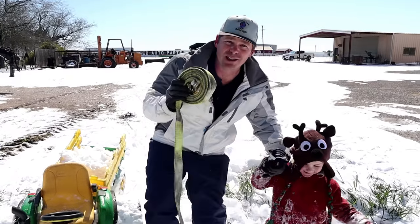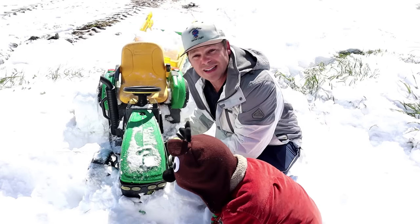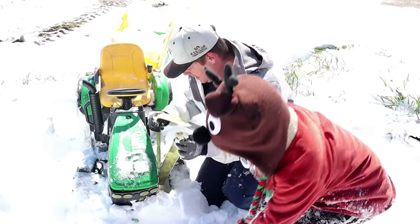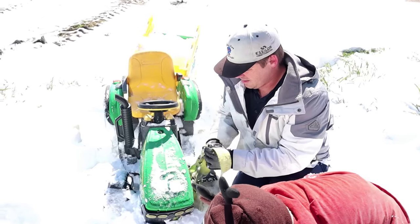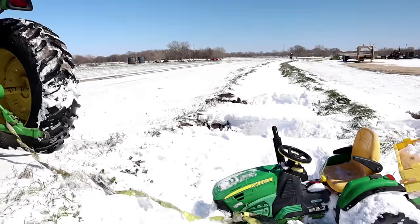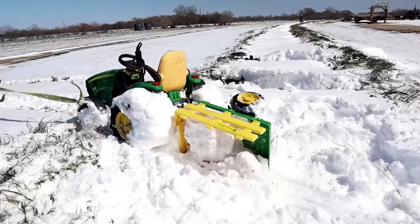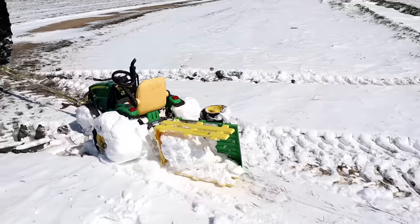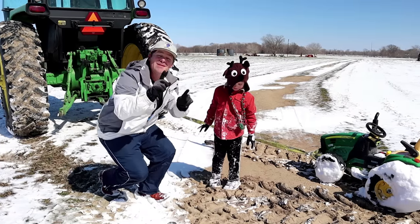Now we gotta tie it up to his tractor, see if we can pull it out. Ready? Let's see. Woo, this thing is stuck. Oh, it's so deep. Hey, let's see. I think that'll work. Can you attach it to the tractor? High five! We did it! We pulled this tractor up.